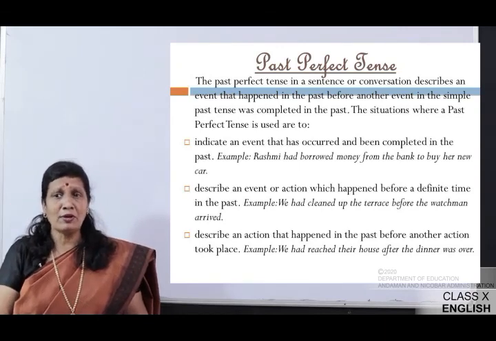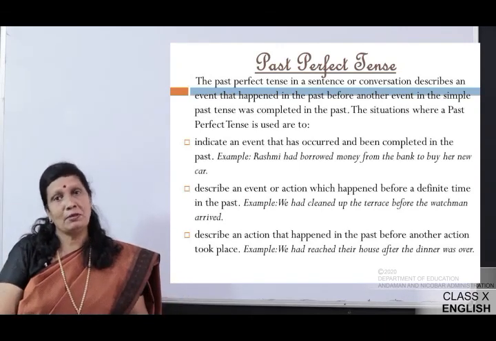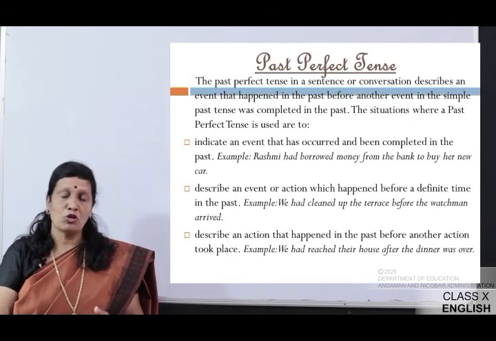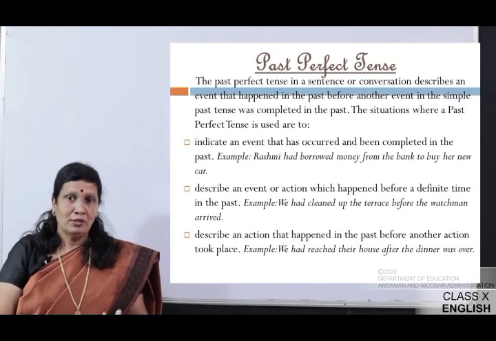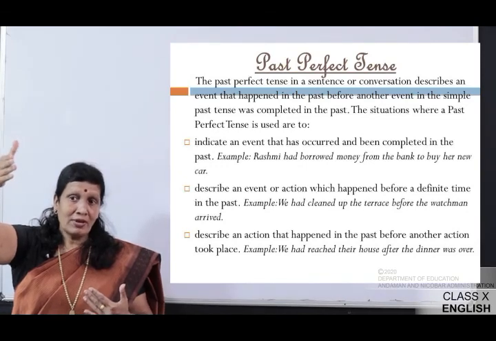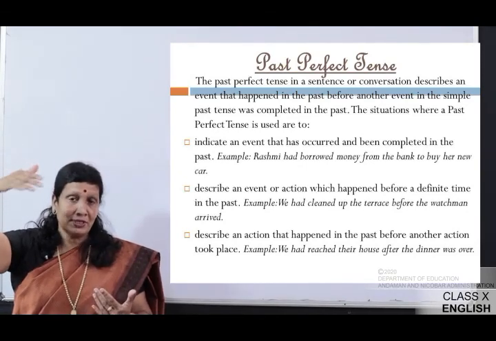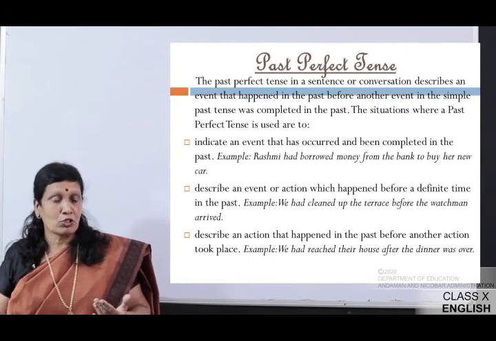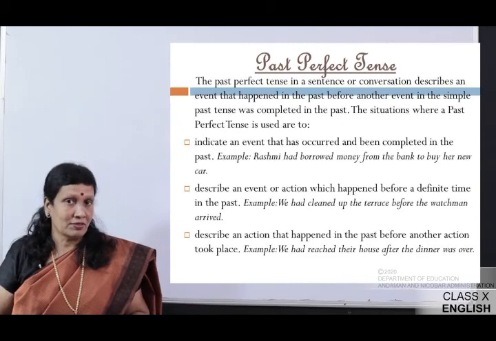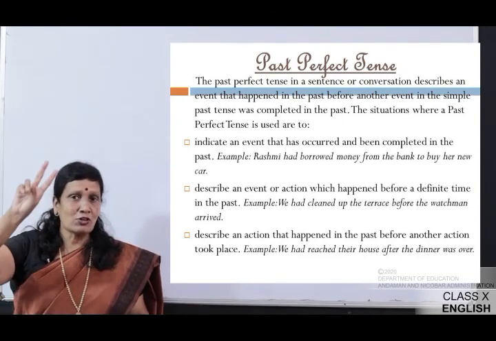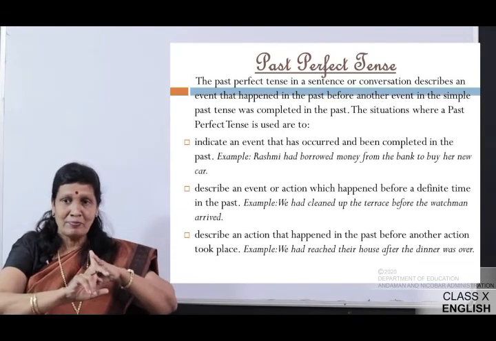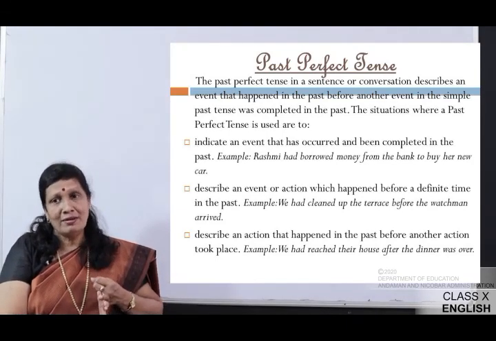And to describe an event or action which happened before a definite time in the past. For example, we had cleaned up the terrace before the watchman arrived. So before one action happened, another action happened. We had cleaned up the terrace. So that action happened first, before the watchman arrived. So the watchman arrived afterwards. That means the sentence has two actions. They cleaned up the terrace, and the second is the watchman arrived.